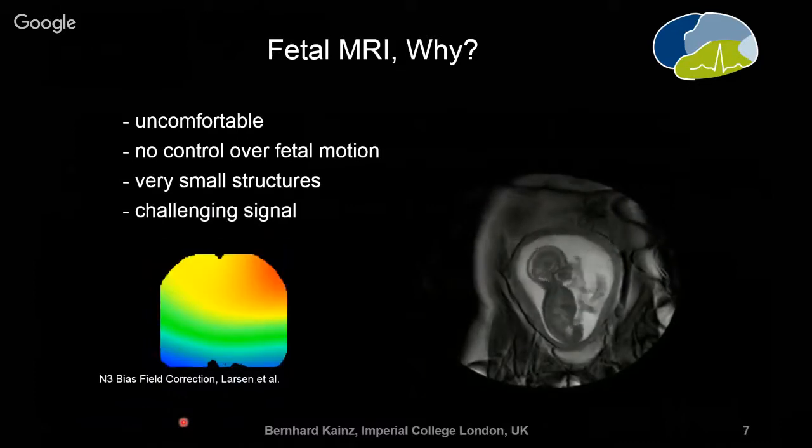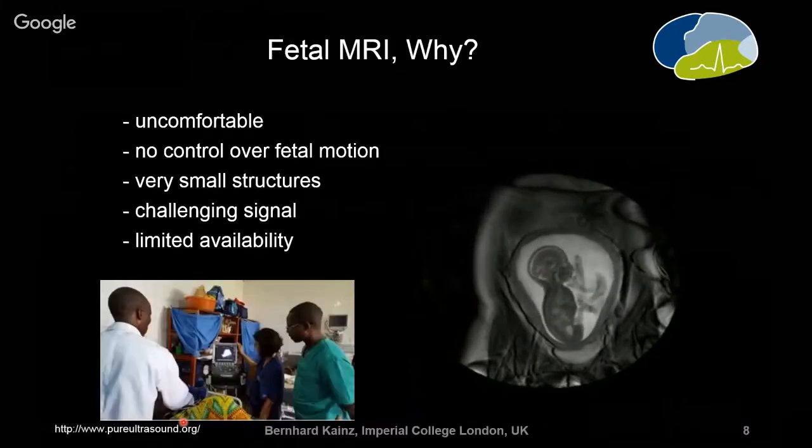We have a challenging signal. If you have a moving object in your scanner, then you're not only introducing severe artifacts, you're also modifying the physical principles of these image modalities. If you move the magnetic field around, what you get are intensity inhomogeneities. And this is something we also need to fight a lot to just get useful data out of the scanner directly. So we have a quite challenging signal overall for a sequence like this.